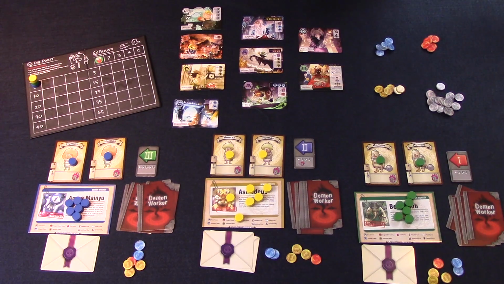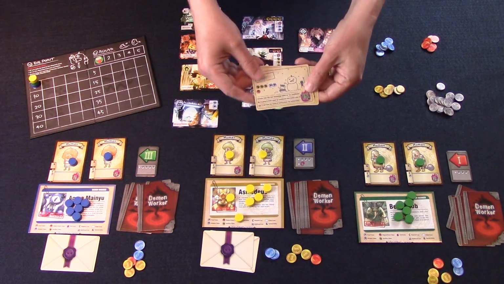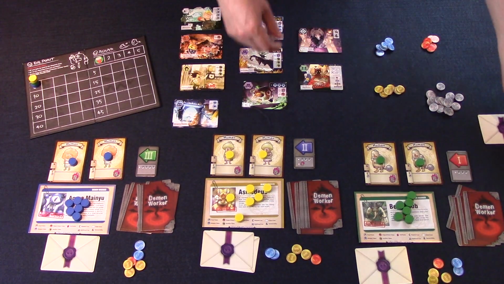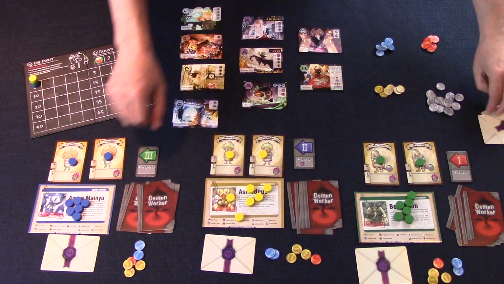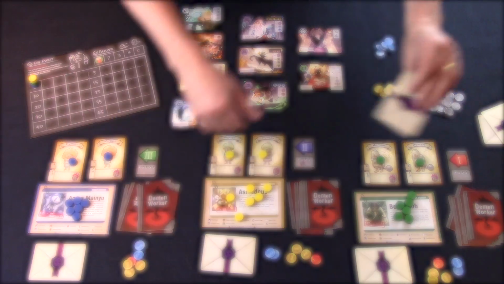Once you have picked all your 6 Demon Workers, look at the 2 plan cards you were dealt, pick one, and discard the other. Now the plan cards are going to be used for end of game scoring. They will show you a set of resources that if you can pay at the end of the game, you will receive that many points. There is no penalty for not completing a plan. Let's have a quick look at some examples.